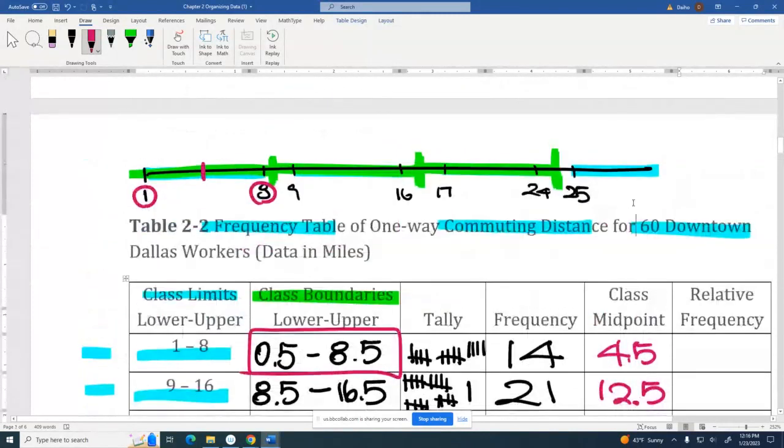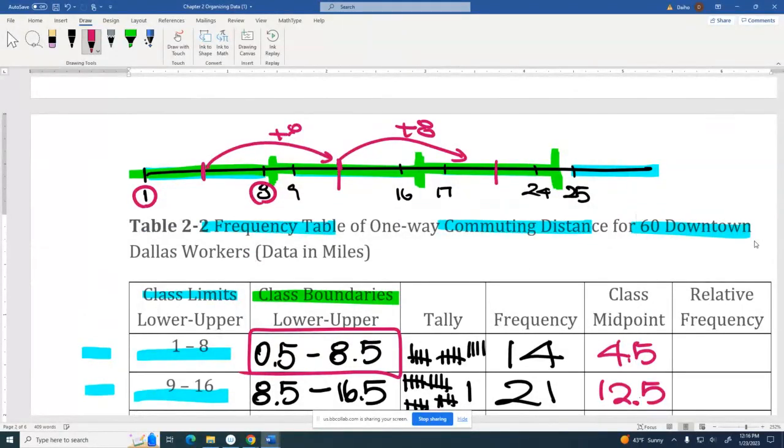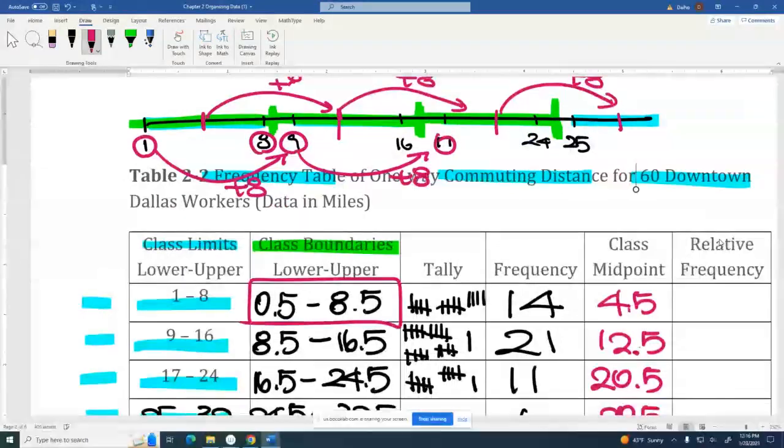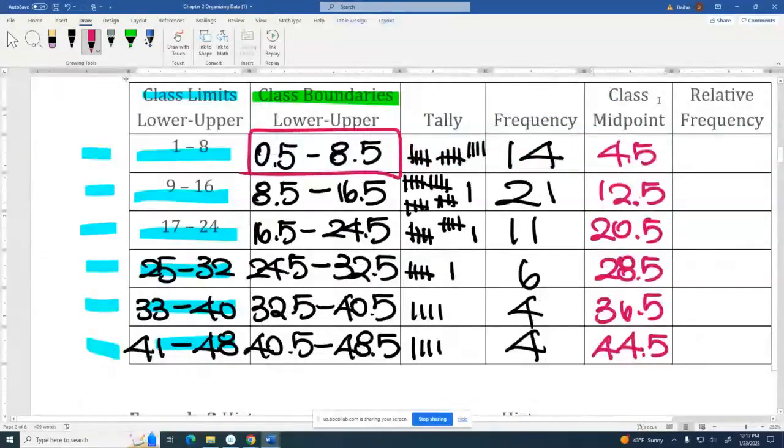Okay, let me visualize for you. Add 8. Add 8. Does it make sense, right? Add 8, even like this, add 8. And this one is 8. That is the width. That is the size. Yes, thank you. So that is the class midpoint in the middle. Take the average, or any of the many ways to get the correct midpoints.